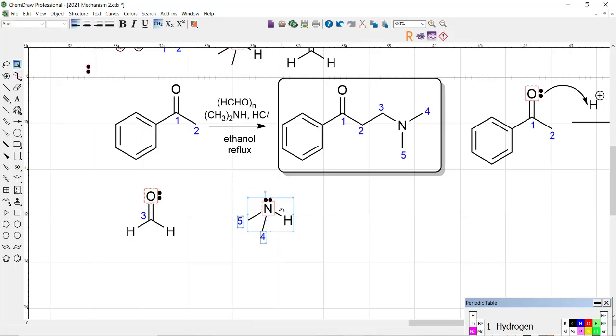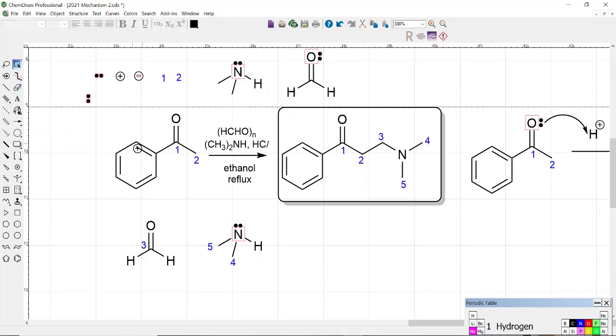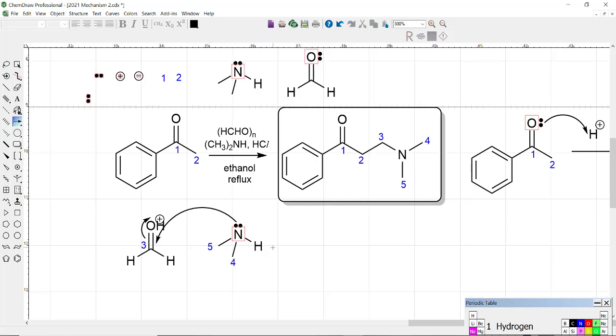Okay, so without going through the protonation step again, I'm just going to delete this, assuming that it's going to be protonated, which I've already showed you earlier on. So I'm just going to add H. Sometimes the program doesn't work as well. So the lone pair from the N is going to perform again a nucleophilic attack on the carbon, and then the pi bond will break towards the OH. This is going to happen in this particular step.